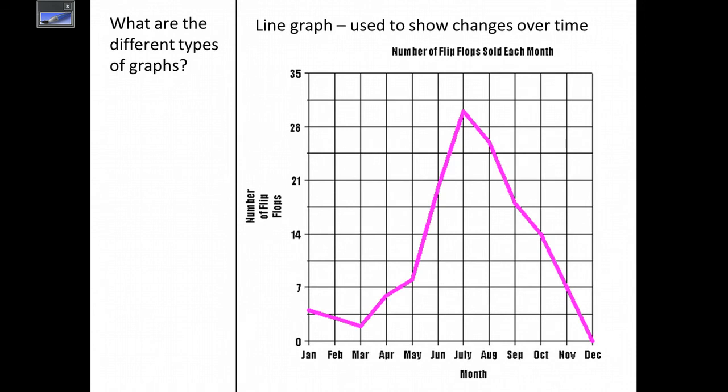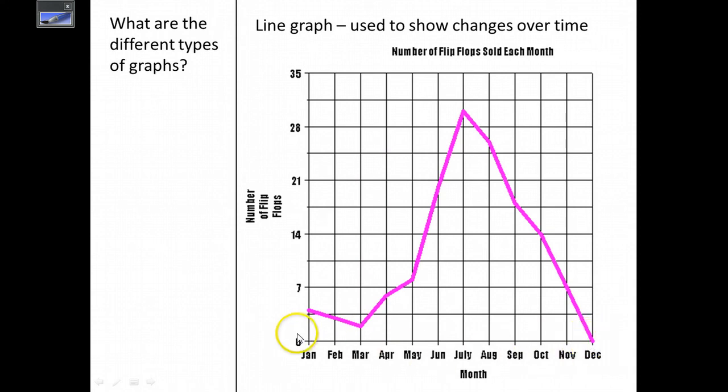The chart is named number of flip-flops sold per month. So over here is the number of flip-flops, and over here is the month. So we can see that the most flip-flops were sold in July. That shouldn't be a surprise. With August in 2nd and June in 3rd. What month is the lowest selling? You may first say March, but if you look very closely, it's December.